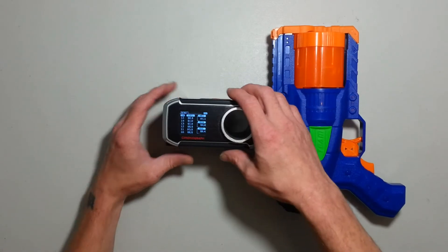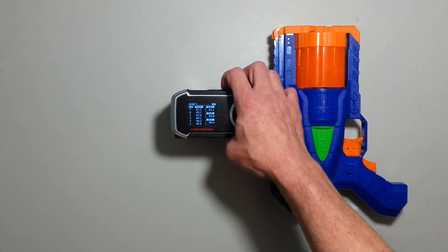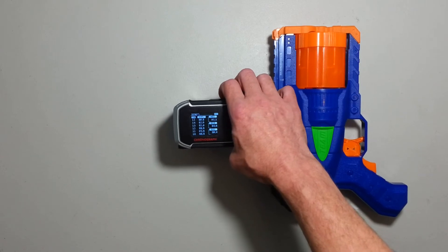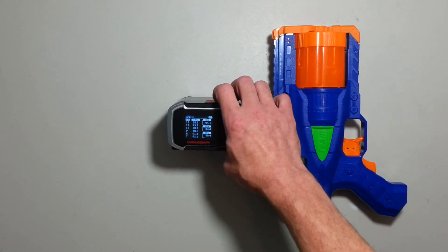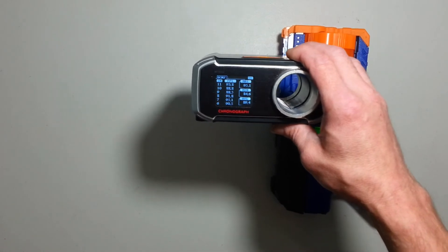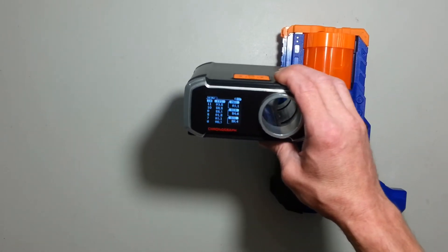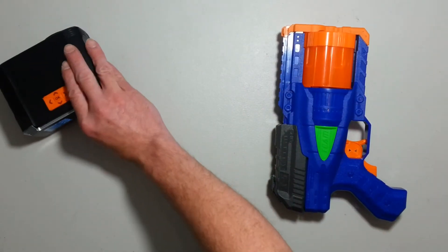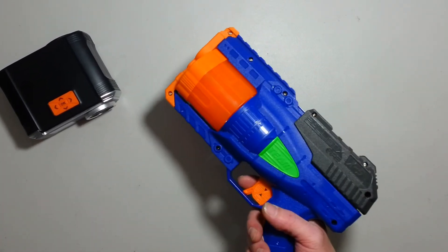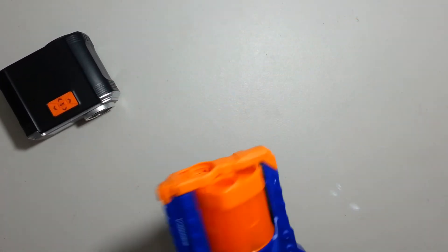So with this little blaster, the best results were with the Official Rival Round. Then it's going to be with the included round. X-Shot round and DARTZONE round are pretty equivalent in this one, and the Official Rival Round gave us the best result. We have an average of 89.4, with a minimum of 84.6 and a maximum of 95.1. I'm pretty sure I can crank this baby, but I'm not going to, because it looked very efficient as-is. I haven't done anything to this — nobody has. Still got its restrictor, still got the original spring inside, and it's kicking. Really. Let's go try that on the target, and then we'll come back for the final word on this thing.